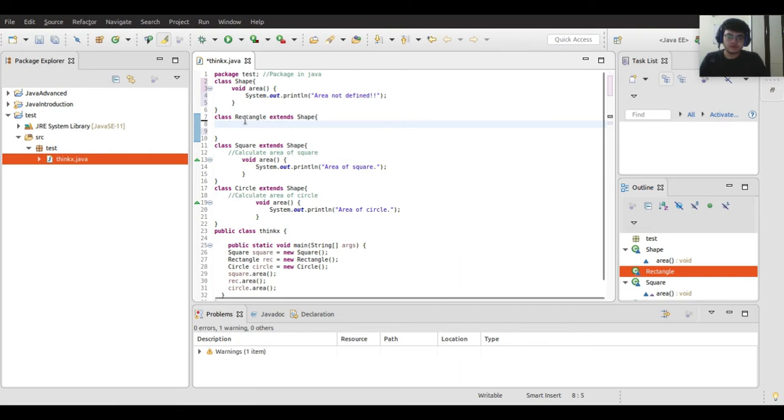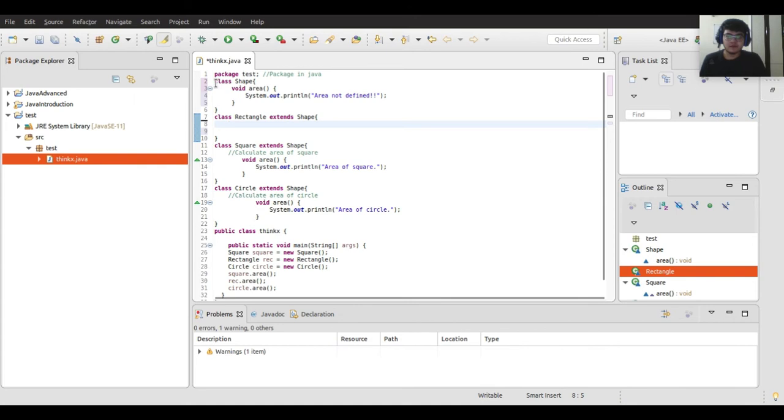So I'm going to use the concept of abstract classes. Abstract classes are basically classes that have at least one abstract method, and an abstract method is a method that does not have an implementation. That basically means that an abstract class is made to be extended, and the abstract method inside the abstract class is made to be overridden or implemented by the subclasses. And if any subclass forgets to override the abstract method, then it will throw an error.